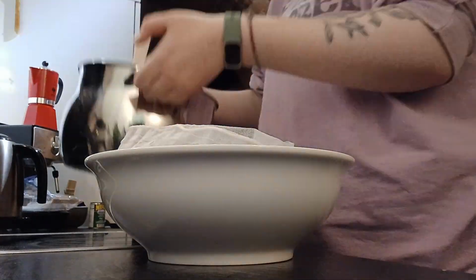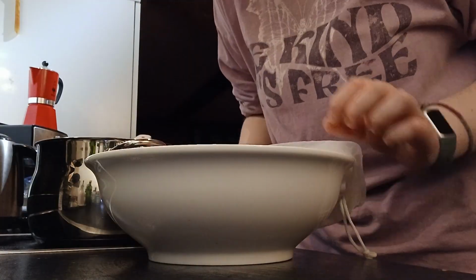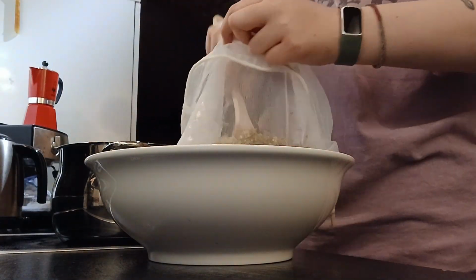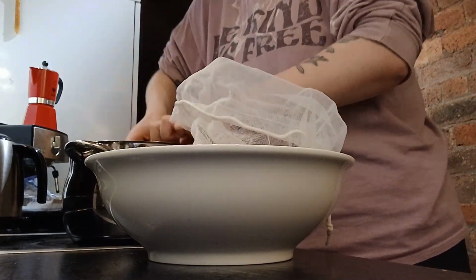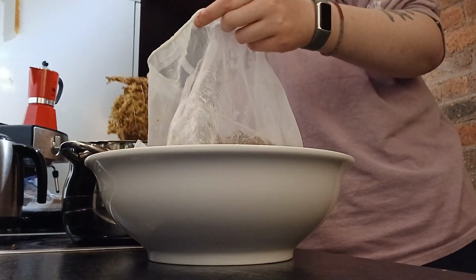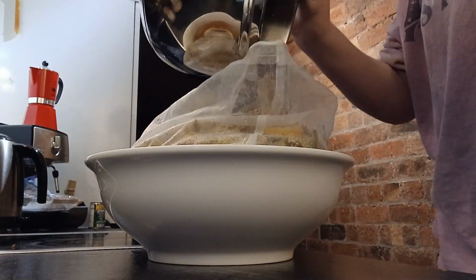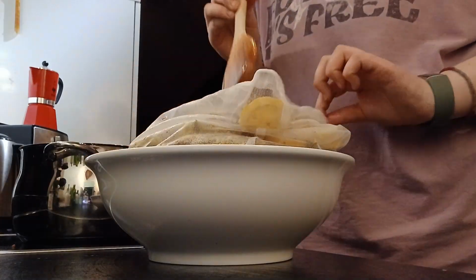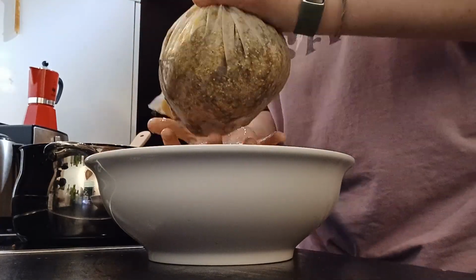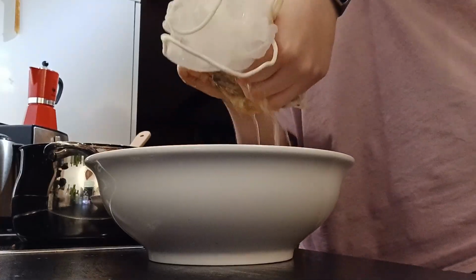And then I just strained it through one of these reusable vegetable bags that you get in supermarkets, because it's the same material as the muslin cloth, which I think is actually originally made for cheese, but you can use it to strain out your cordials and your syrups. I think if I was going to do this again, I definitely wouldn't use as much elderflower as I did. I think I made it really strong in the end. But yeah, give it a good old squeeze to get all that flavour out.